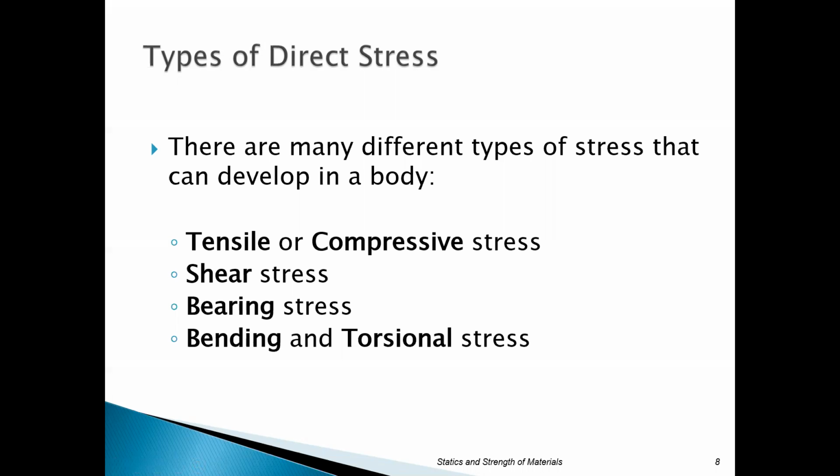And then you have more complex types of stress, bending and torsional. So bending and torsional are not going to be considered in this course. In another type of course at higher college, you might actually go into bending and torsional stresses. Primarily in this chapter, by the way, it's just going to be your simple or normal stress and then your shear stresses. I don't even think we're going to look at bearing stresses.